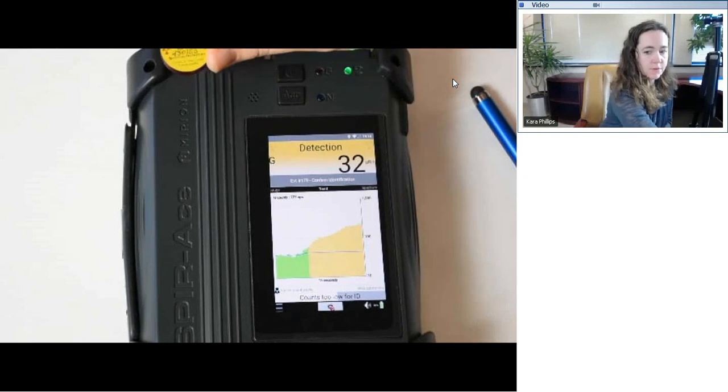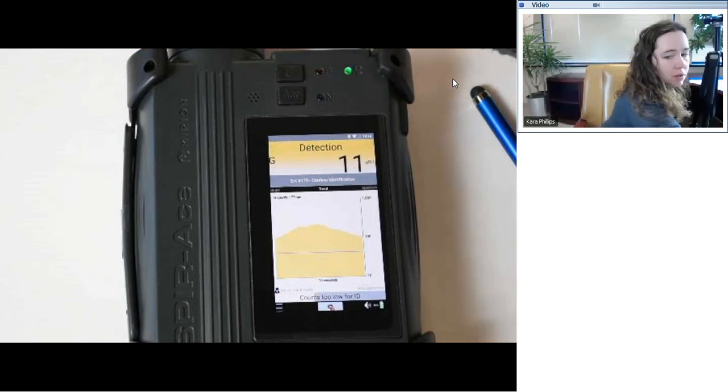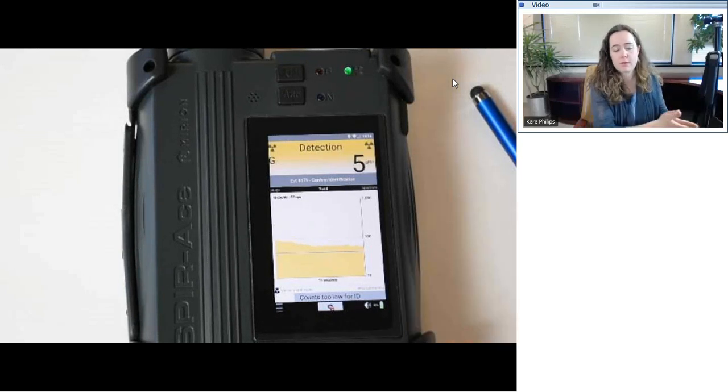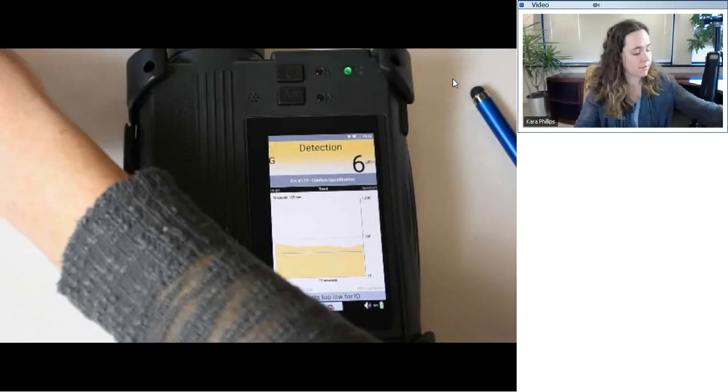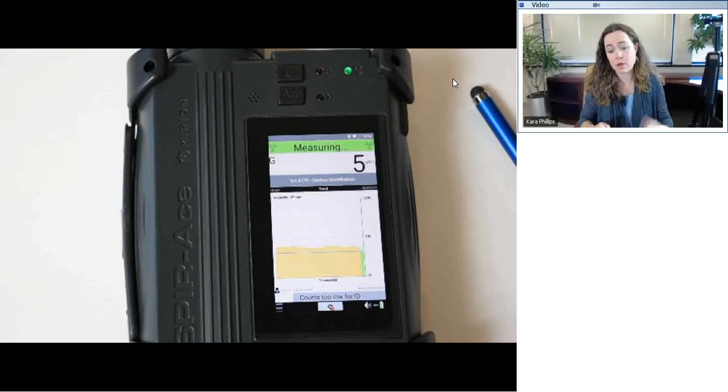As I take the source farther away here, we're going to see that it will drop off. And so in this way, I get a really nice time visual of activity or observed dose rate over time. So you can imagine that could be useful for a lot of different applications, whether the person itself is walking with the device as they're approaching the source of activity, or even if that source of activity itself is moving, such as a person carrying some sort of contaminant or a truck or other vehicle moving. Any sort of transient analysis here.